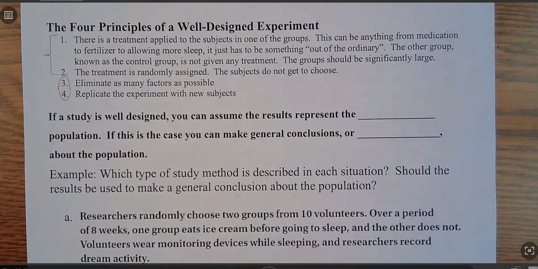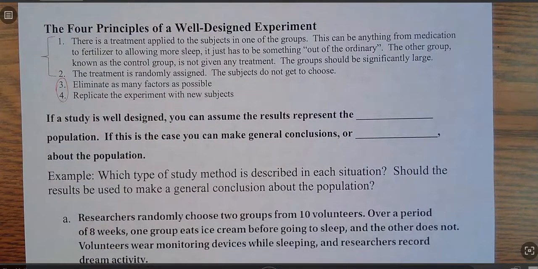Okay? And then you also want to replicate it. So you don't want to just run the experiment once and say, hey, look at that, it all worked. You want to run it several times with different kinds of plants, all different situations. And if every time the fertilizer helped one group of plants and the plants that didn't get fertilizer didn't grow, you can say, yeah, the fertilizer's helping. So you want to replicate it several times, with several different groups. Run the experiment, now run it again with a new group, now run it again with a new group, keep doing that.